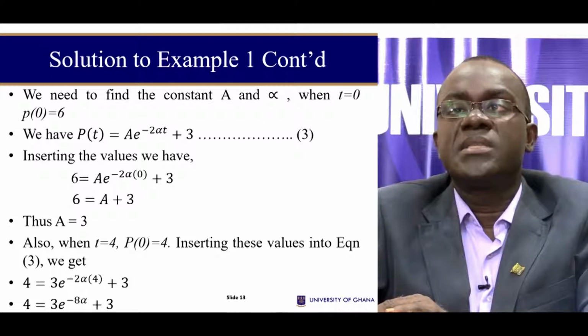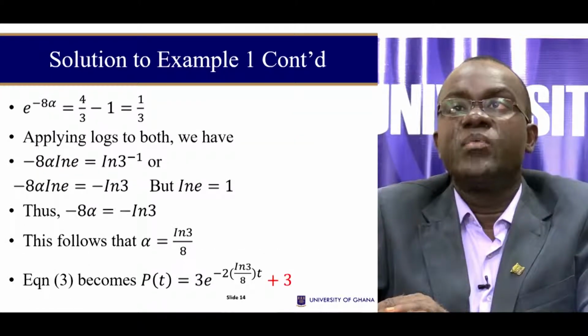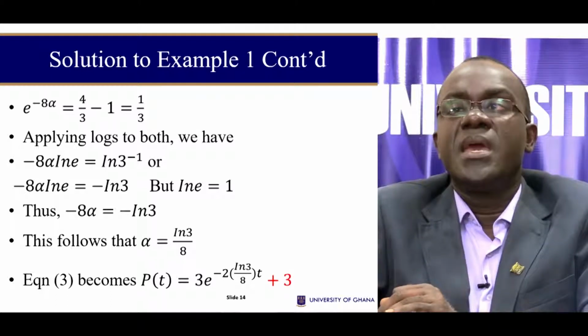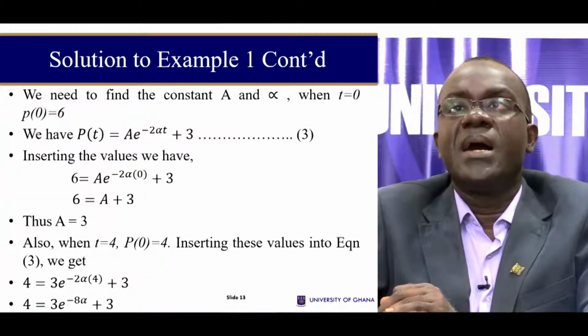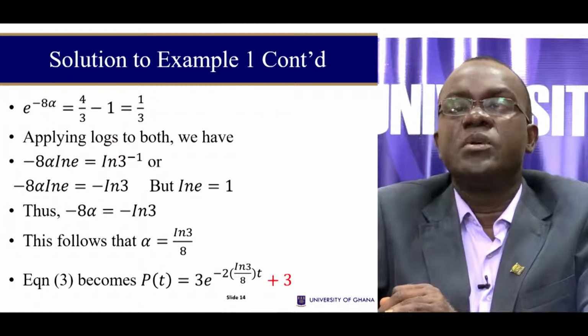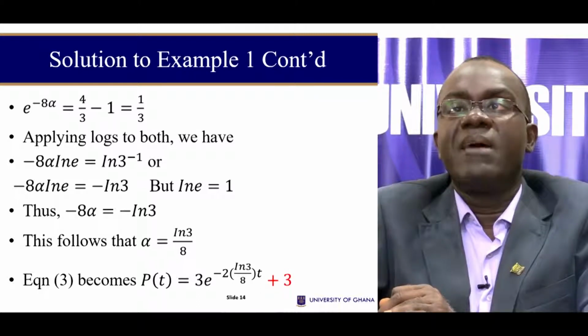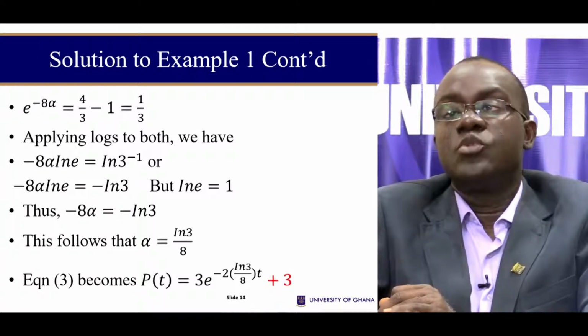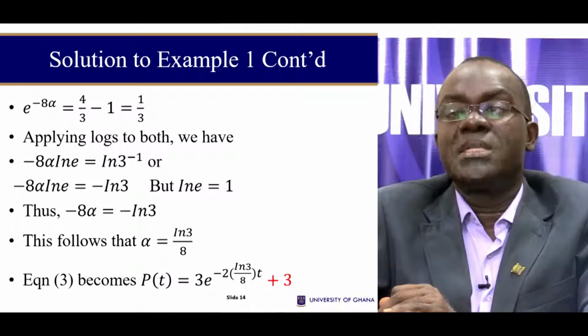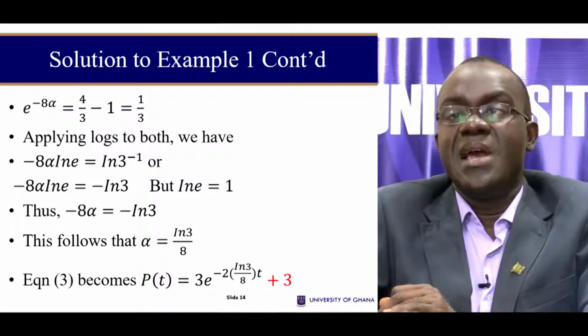So these are the constants. When we slot them into the equation and simplify, we get these values over here. Let me see what our A is equal to. We still know our A is equal to 3, sorry. So when we slot in the two boundary conditions, our A comes to 3, and then our alpha comes to this value. We plug the values back, and this becomes the solution to our differential equation. So this is how price will move with time.